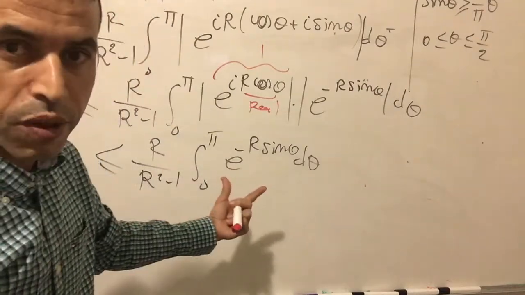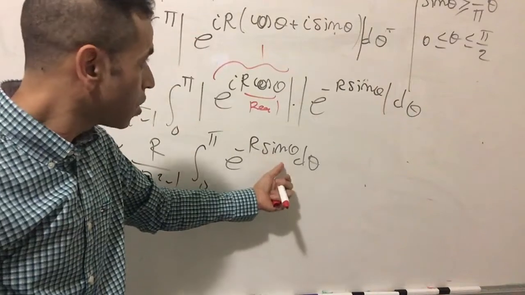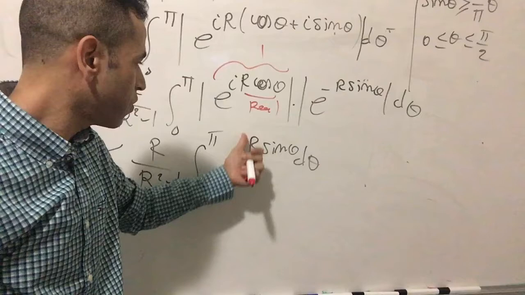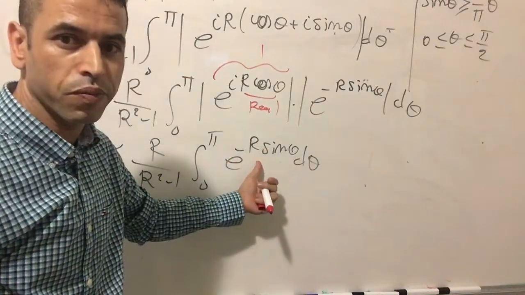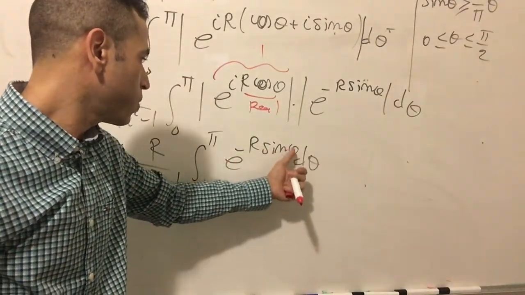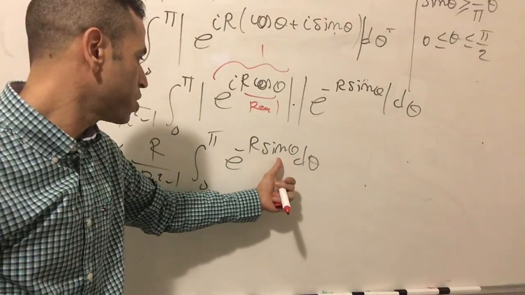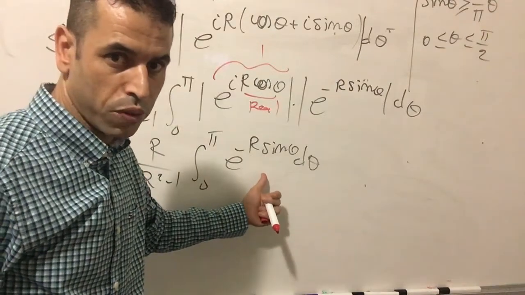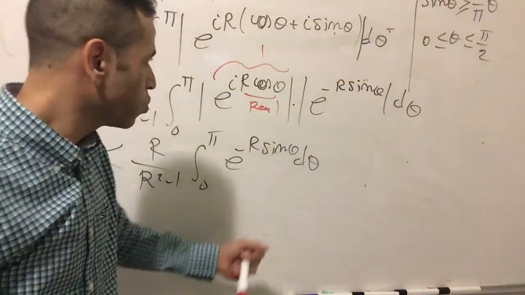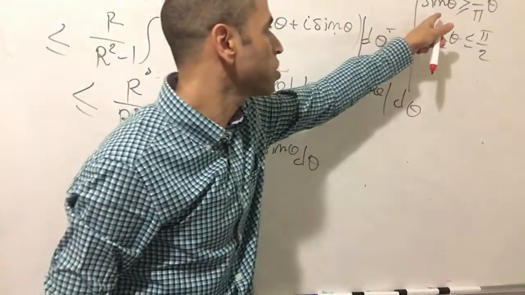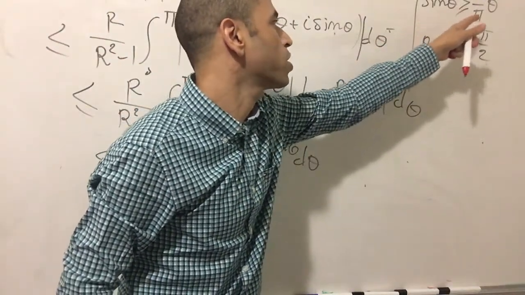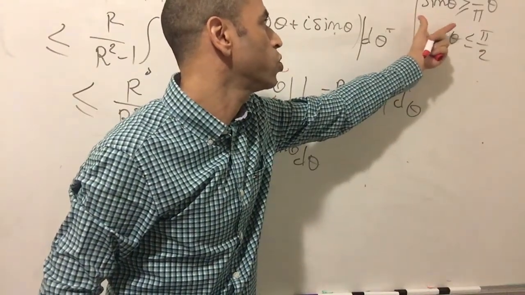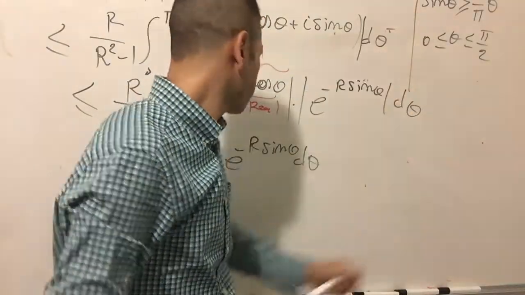Okay, but remember, if you replace theta with 0, this term will be 0, and with r going to infinity, it becomes a problem. The same thing with pi. If you replace theta with pi, it's going to be 0 as well. So 0 multiplied by infinity is going to be a problem as well. So what I'm going to do now, I'm going to show we have this formula: sine theta is superior or equal to 2 over pi times theta. This one you can apply the mean value theorem in order to show. So it's easy to show.